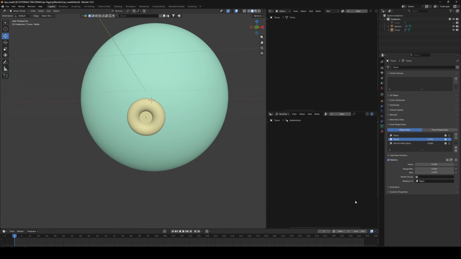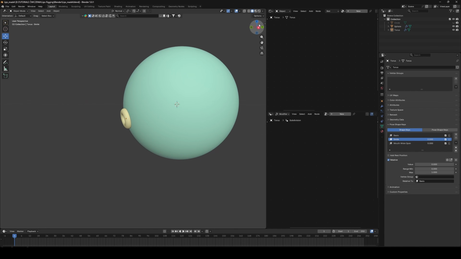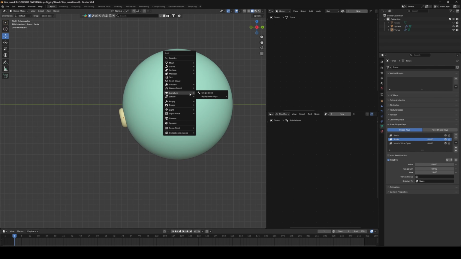Okay, once our shape keys are done, let's create a basic armature to drive the expressions. We are going to create a main head bone, a jawbone, and a lip bone.